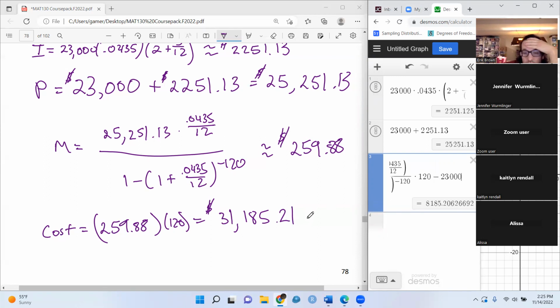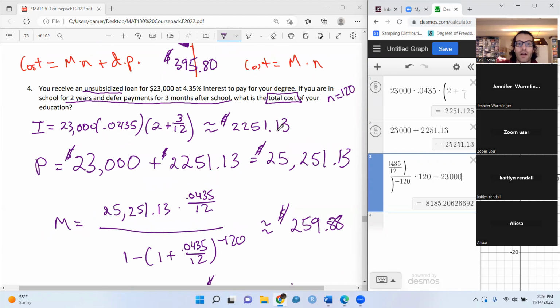The good news is it's spread over 10 years, so it's not super duper awful. You don't have to pay that all right away, but for 10 years, you're making a $259 payment. Okay, questions, concerns, comments on that? Again, this question is a higher level question because I just said find the total cost. So you need to know all the bits and pieces that go together to find a student loan. I really like this question. I think it really tests your deeper understanding of what's going on with all the stuff in here.